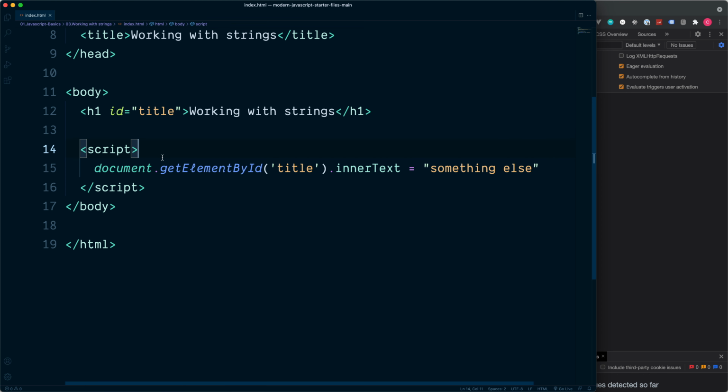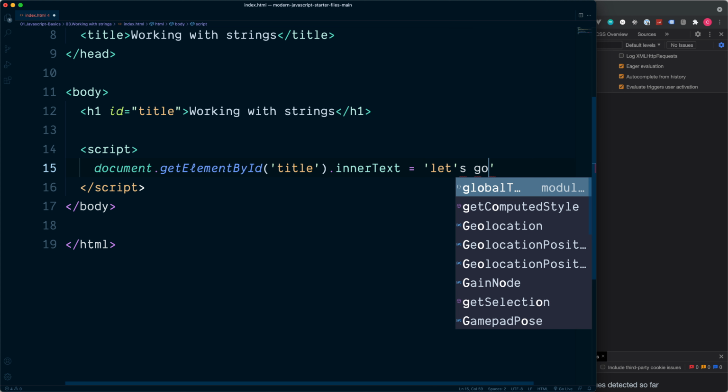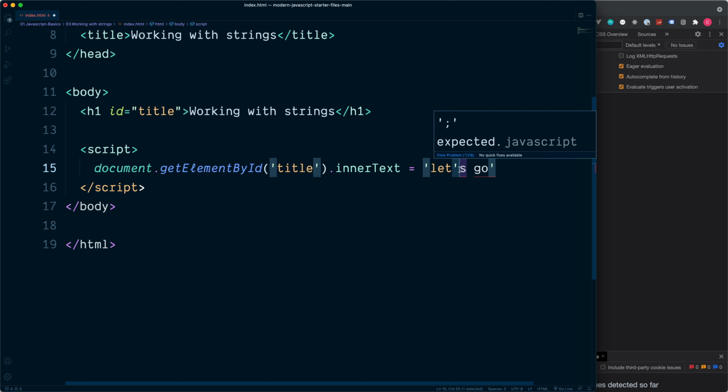However though, there will be an issue if one of the words inside contains the same character, such as a single or double quotation. So if we revert these back to single quotes just like this, and then we can change this to be maybe let's go. This also has an apostrophe, which is the same symbol as these surrounding quotes. Immediately we can see the text editor has highlighted this and changed the color to let us know there is a problem. So what is effectively happening here is we are matching a string from the first two quotations. We can see this is the original color, and then afterwards we see an error.